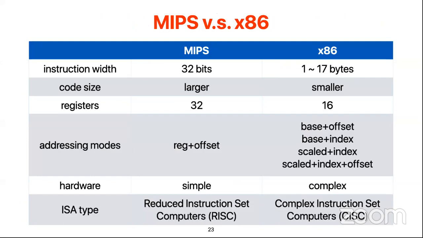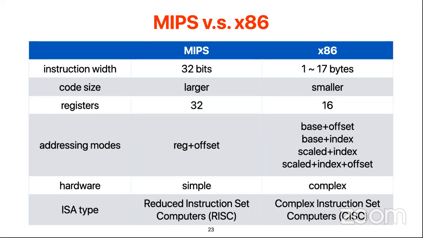All right. The reason why we want you to learn MIPS and x86 is not because I want you to write x86 assembly, but because I want you to feel the huge difference among them. For the MIPS instruction set architecture, everything is about 4 bytes wide, 32 bits wide. But for x86, an instruction can be as short as 1 byte, but also as long as 17 bytes. So there are questions I've been asking you, like whether an x86 instruction can be shorter than a MIPS instruction, or longer than a MIPS instruction. Both are correct because both are possible.